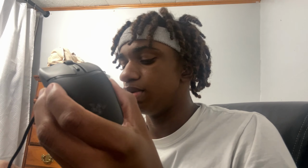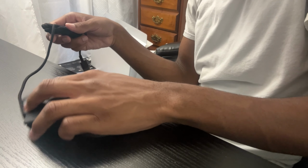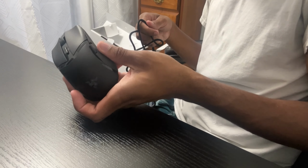So the Razer Cobra is literally basically the Razer Viper Mini. It's the same exact thing, literally the same exact size and weight. I think it's just like the 2024 version of the Razer Viper Mini, and I think they discontinued the Razer Viper Mini. So yeah, this is gonna be the mouse for the setup. And here's the keyboard. So let's put the mouse pad on the setup real quick.